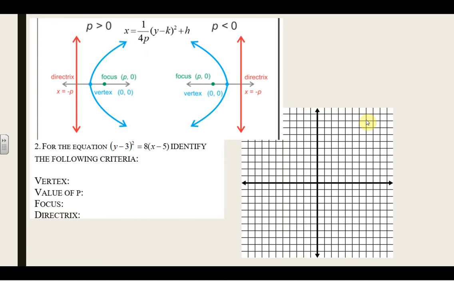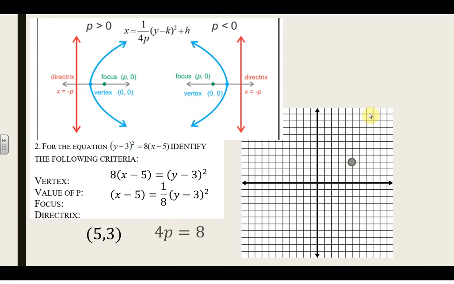All right. Let's do a y squared. Okay, so y is squared. So again, I need to get it so that it looks like this. So I'm going to move a couple things, divide, and now I have this pretty thing. So I know that my vertex is at +5, +3. Careful. The 5 is with the x, the 3 is with the y. 4 times 2 is 8, so I know my value of p is 2.